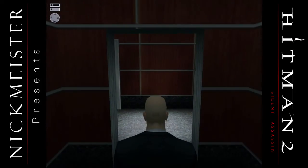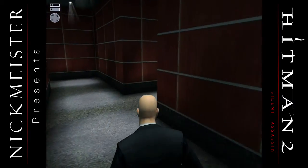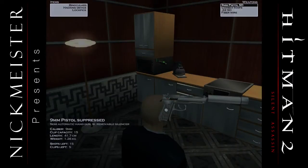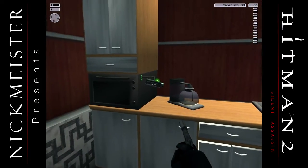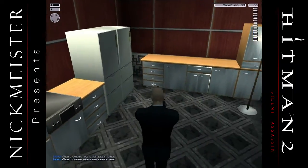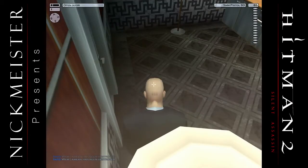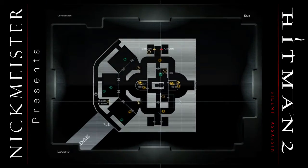Okay. Right, so, this level's pretty simple. Once you know what to do, of course. Gotta head in here to the kitchen, first of all. And, I don't know what this camera's doing looking at this coffee pot, but, yeah. Gonna get rid of that. You know, it's kind of weird, the things people point at webcams. Never really got that. So anyway, here's the layout. It's a pretty small level.